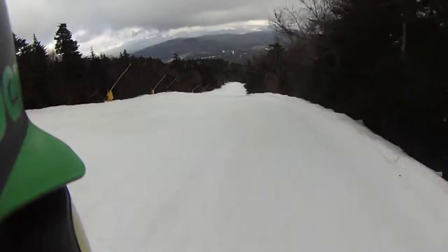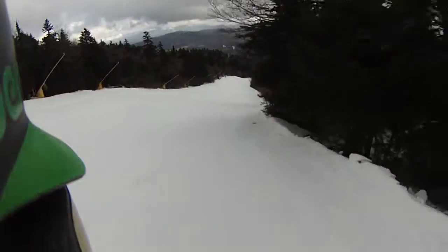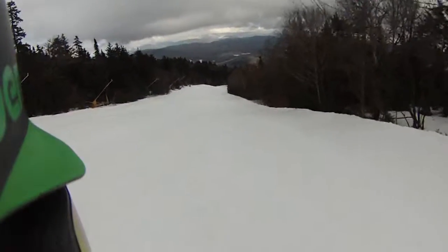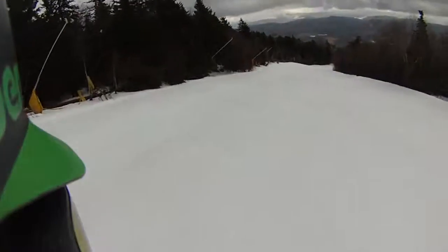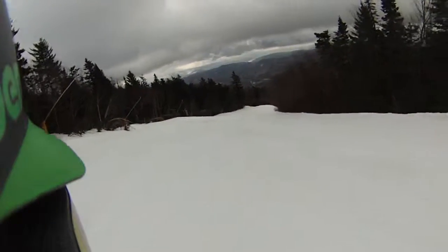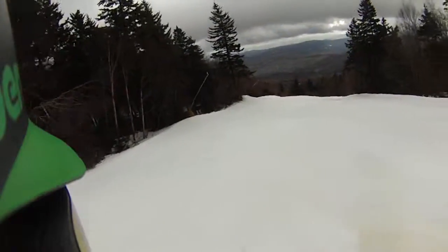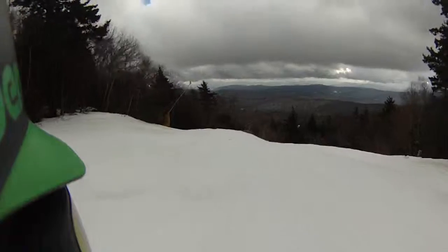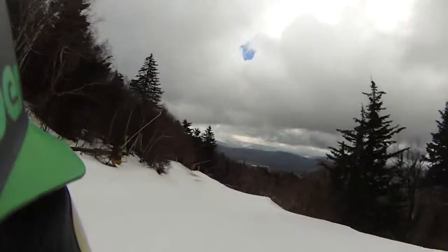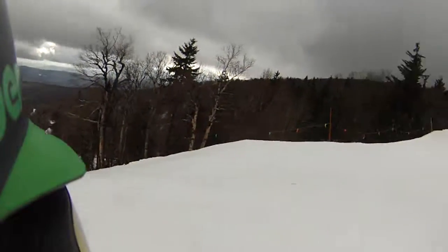They did the right thing for the weather yesterday. They let the rain run off the corduroy because it had a sheen on it. We had a crust yesterday, so the crust actually saved this upper part of the mountain. We're going to do real fine because I can feel the temperatures going down. Even though this is nice and soft here, we're going to get colder temperatures in.